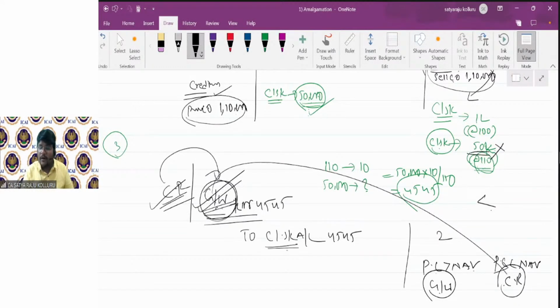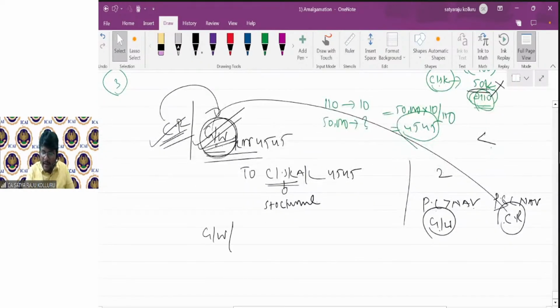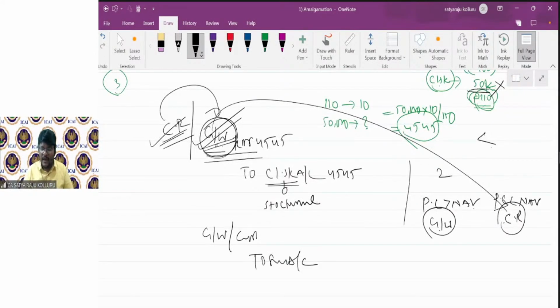But under the closing stock, with which name should you credit? The name is stock reserve, because we are decreasing this with the name of the stock reserve. So the ultimate entry is goodwill or capital reserve to stock reserve account, which is known as elimination of unrealized profit lying in closing stock. The special adjustment is elimination of unrealized profit lying in closing stock. The entry is goodwill or capital reserve to stock reserve.